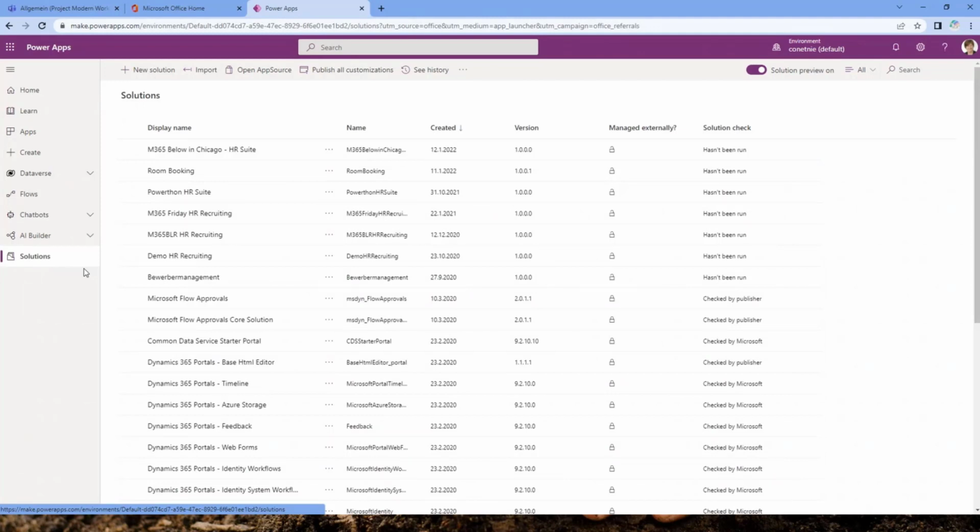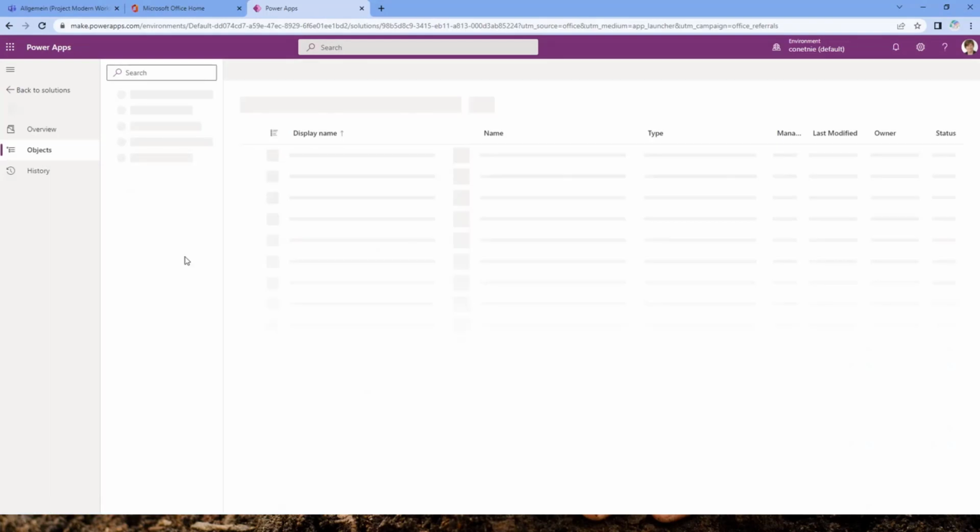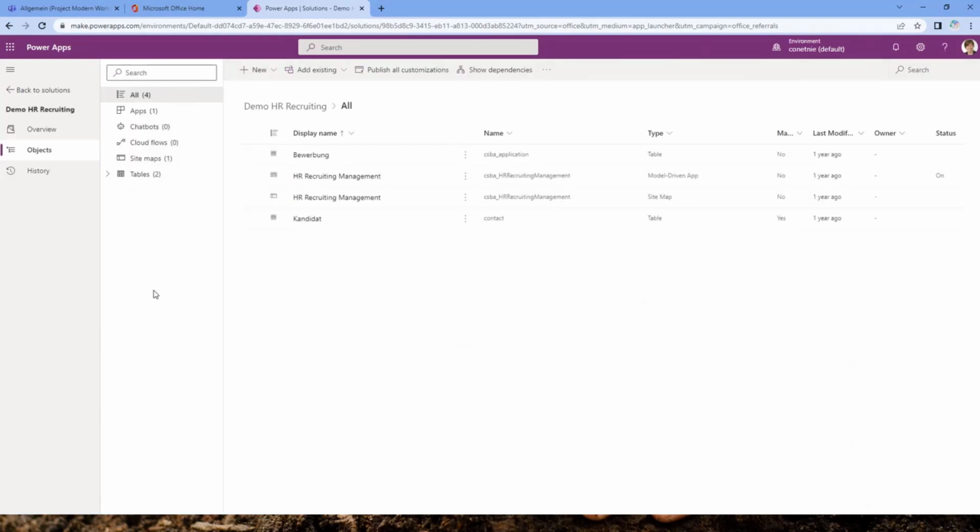As I said, I have a lot of Power Apps which need a flow in Power Automate. And if I create a solution, then I have the flow and the Power App and maybe other stuff later on here together. And before I create a new solution for us, I want to show you a solution I created a long time ago, because it's a good example to see what's going on in a solution.